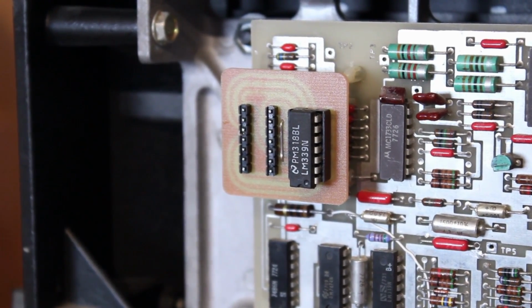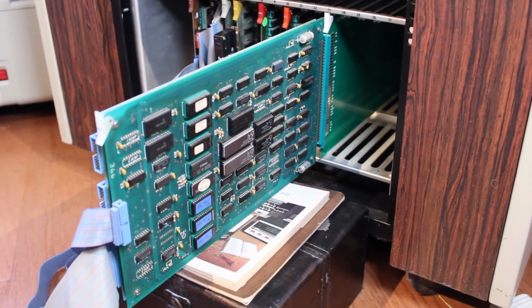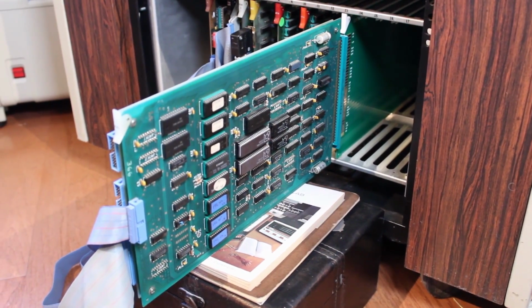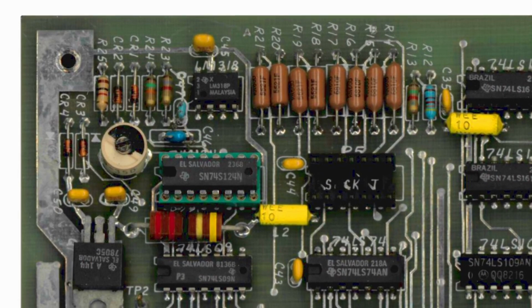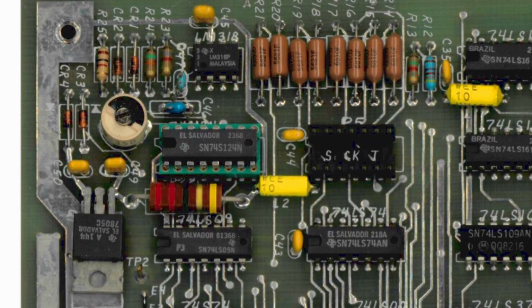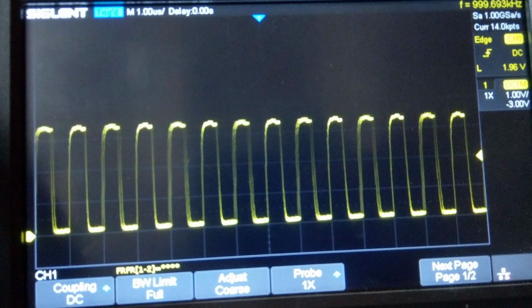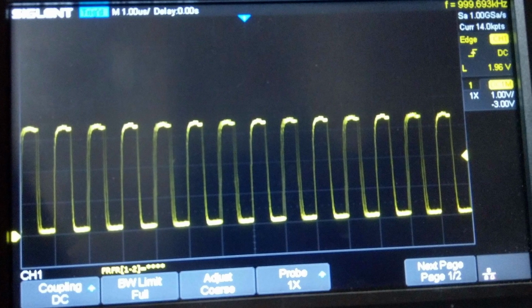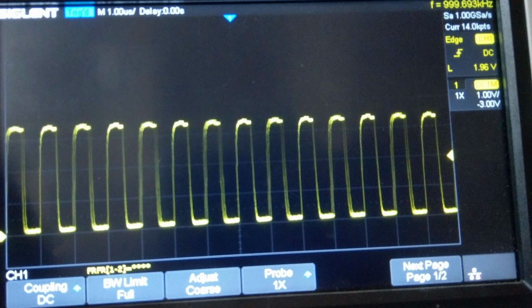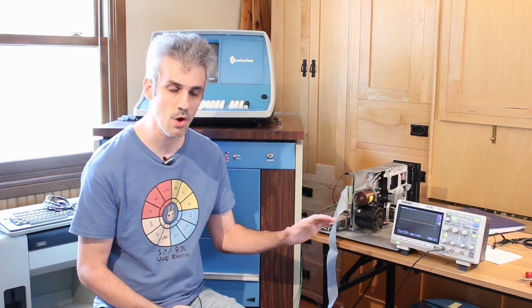And then we used the riser board to take a look at some of the timing signals, because we were pretty sure that we were having a timing problem. And there is a VCO on the FFC card that you can control the timing of with a little variable capacitor. And we got it adjusted to exactly what the microcode is expecting, which was, on the pin we were checking, 1 megahertz. So the VCO is adjusted perfectly.